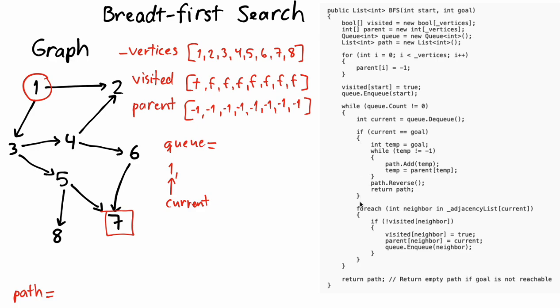We skip this one now, and this part here is our main part of breadth first search, because we can do different things with breadth first search. This one is particularly for finding a path from start to goal. We can have different goals when we are using breadth first search, but this time we are doing that path finding.